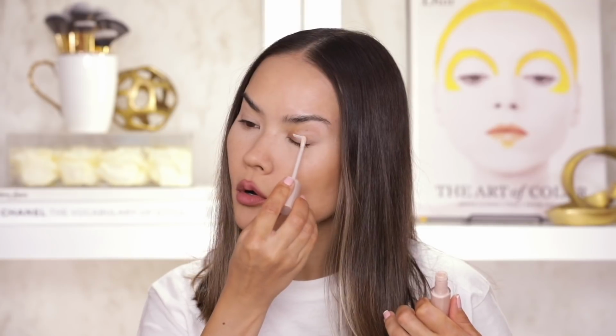Swatch model is back. So what I'm gonna do for today is try two different primers. So I'm gonna do the Fenty Beauty on one eye. I'm gonna do the Bobbi Brown Long Wear Cream Shadow Stick on the other eye. Because apparently these shadows are so no fuss, so fuss free that they don't need any special technique. So why not try them with different primers at least?